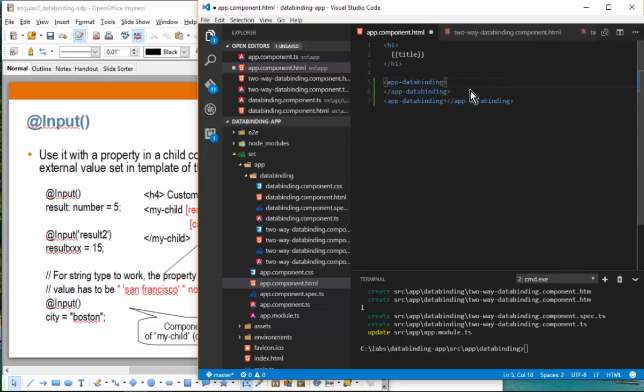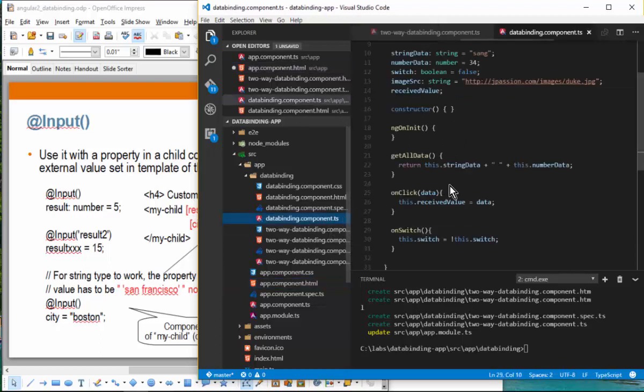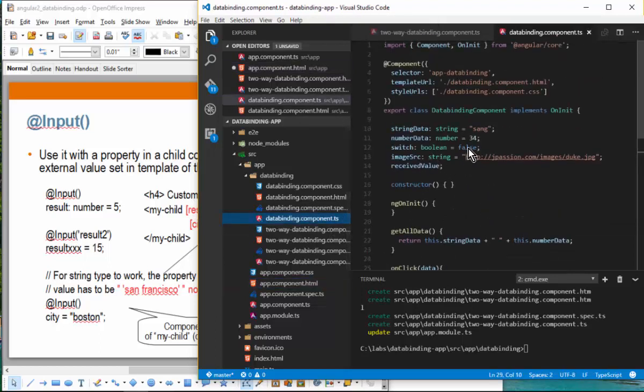Now we have another way of passing some values. So what we want to do here is pass around some values. If you take a look at the data binding component, there are some properties here like string data and number data.